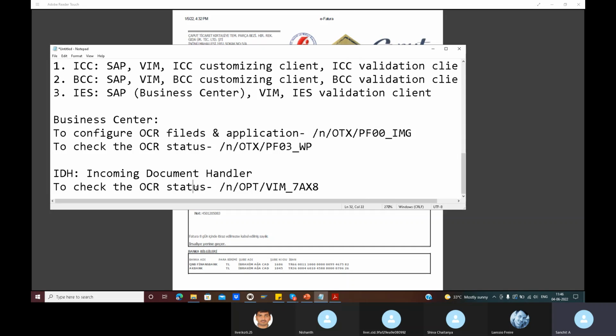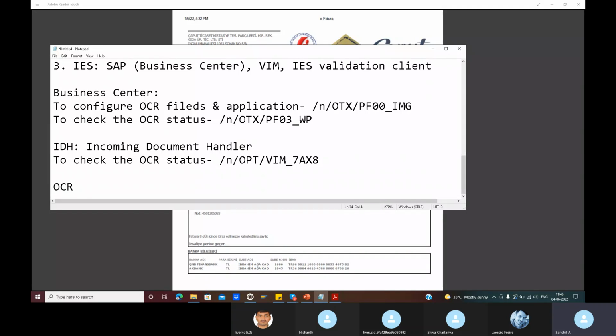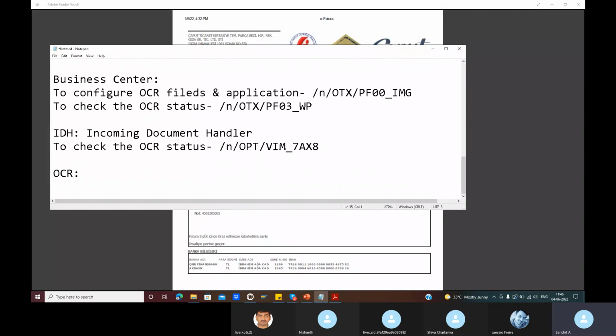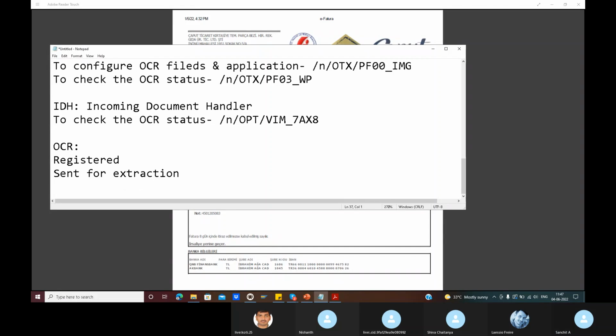So what are the different statuses? The statuses are: registered, sent for extraction, extraction completed. These are all OCR statuses.